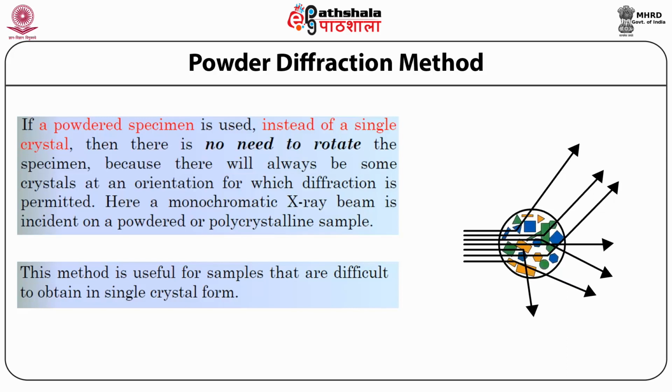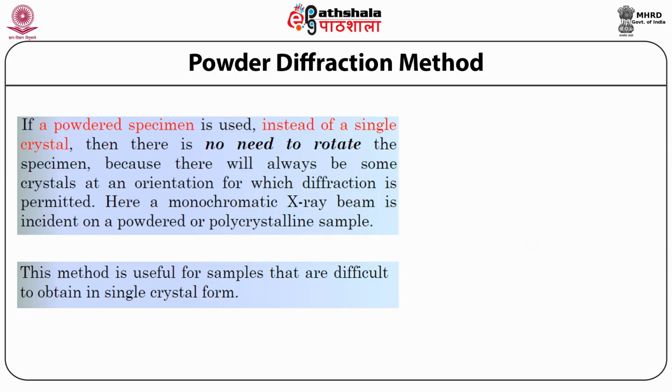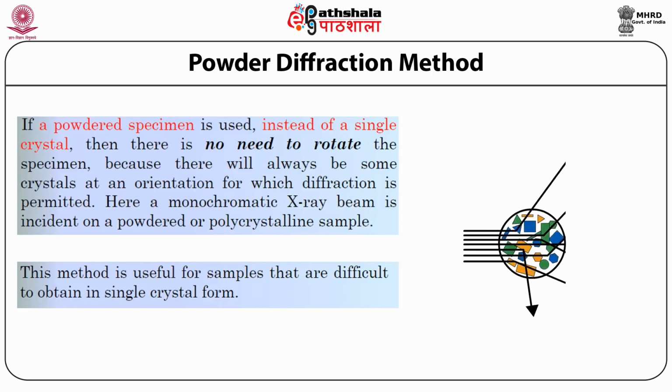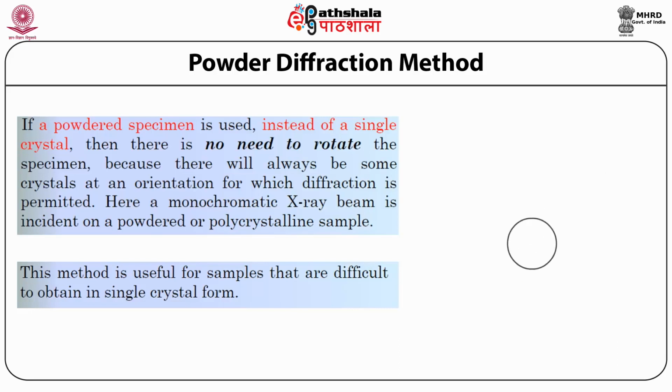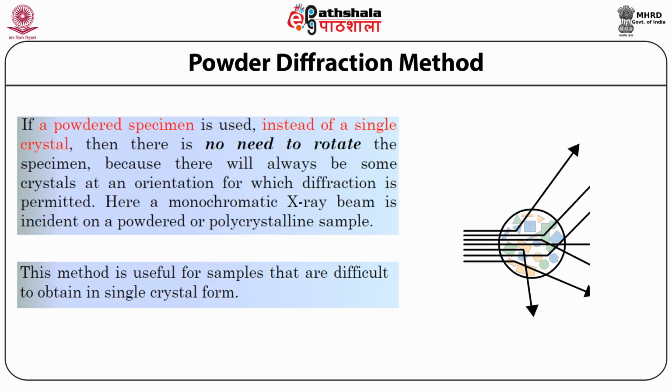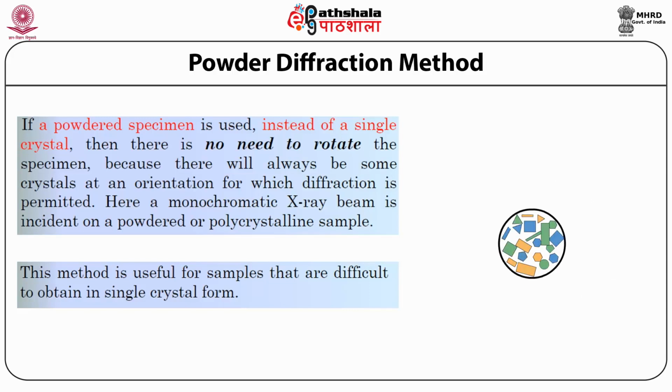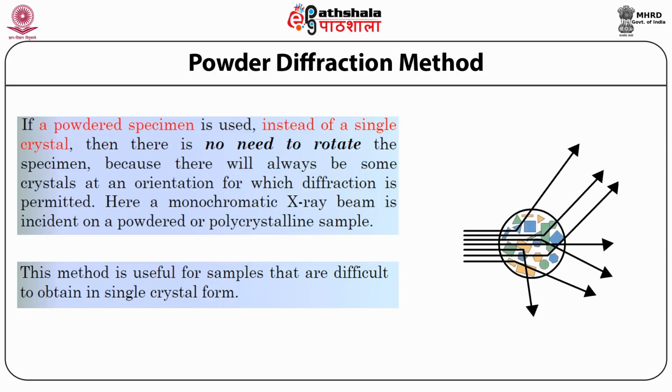Here powder basically means that the piece of crystal system which we are examining is not entirely a single crystalline piece, but a set of different crystallites oriented in different directions. Usually when we talk about crystalline materials, they are polycrystalline in nature, and that is what polycrystalline means: they are in powder form. They have small crystallites with different orientations.